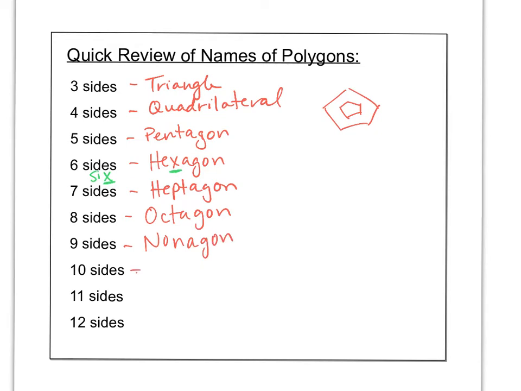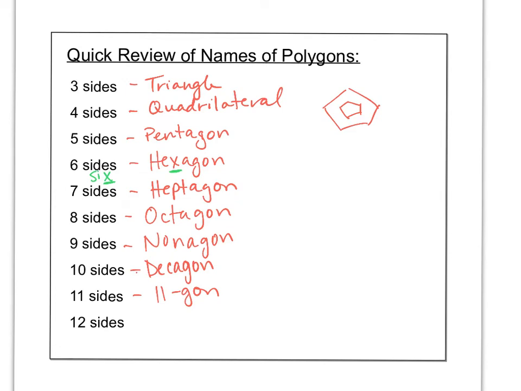10 is decagon, like a decade. Decade means 10. You might also think of, maybe you've learned Spanish or another language, diez starts with a D. Oftentimes a word associated with 10 starts with a D, so decagon. 11 does have a name. I believe it's called a hendecagon, but for our purposes in math class, usually once you get to 11, you can just call it an 11-gon.